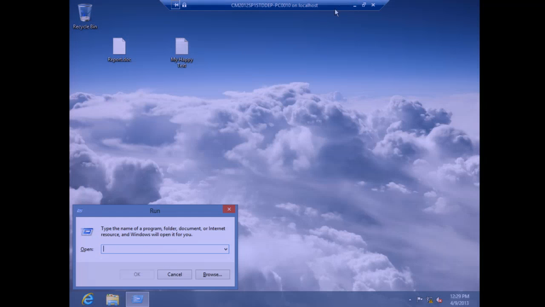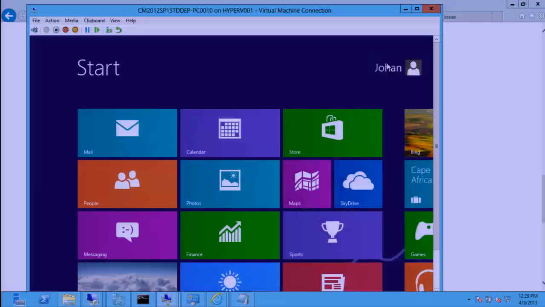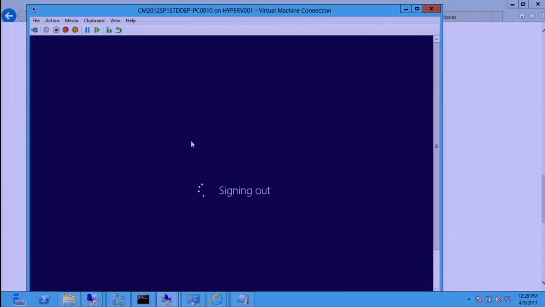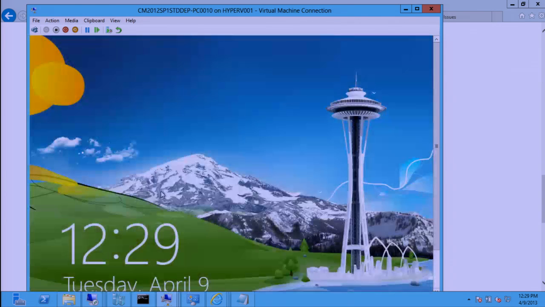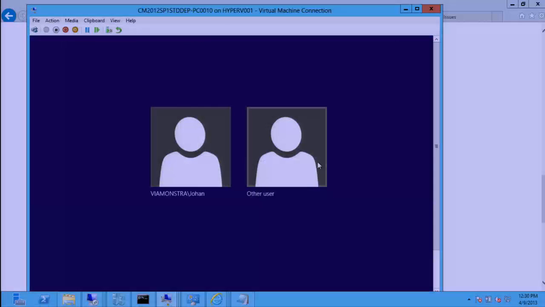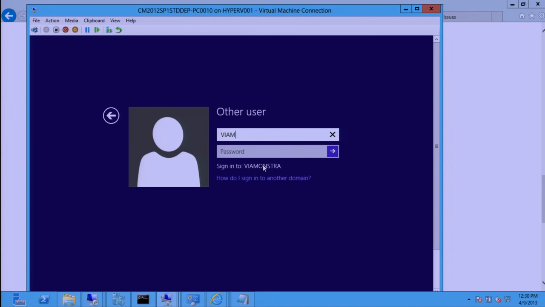Try again. I will nail this. But it is correct. You cannot run USMT 5 to restore to an XP machine. If you need to restore to XP, you actually still need to use version 3, not even version 4.